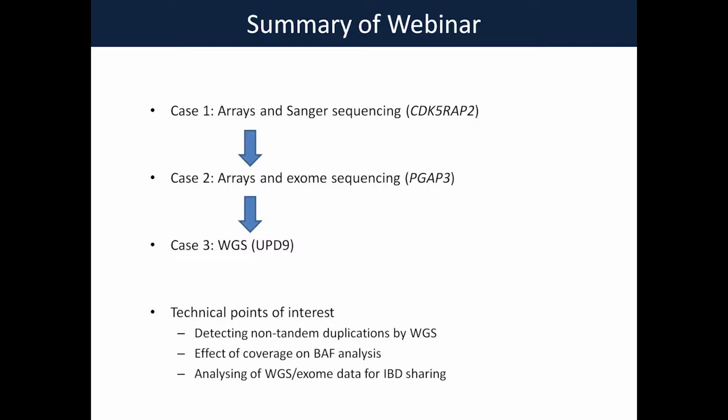The second case, we used a combination of arrays and exome sequencing. So that's more the current state of play. And then the third case we went straight for whole genome sequencing. But all these cases have some interest in their own right as well. So I thought it made a nice mixture. And then at the end, I've got a few technical slides if people are still listening at that point.